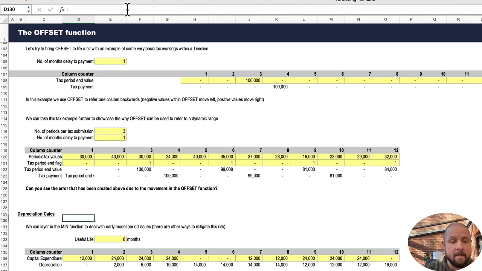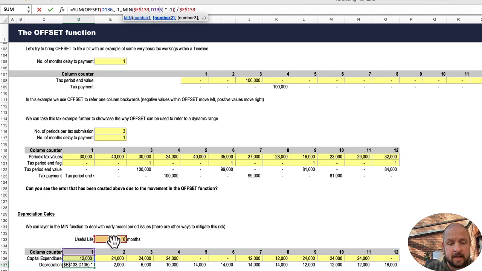We are basically picking up this text string here, which we would never want. So I'm using MIN here to say, look, you either move back the number of columns that I'm telling you to, or you take the steps that I've got in the column counter and you take the MIN of those two. So it should never shift to a point where it's giving you an error. The pedantic amongst you might work out that it is actually kind of still looking at this column for the first period, but it doesn't return an error value because of the calculation that I've got going on.